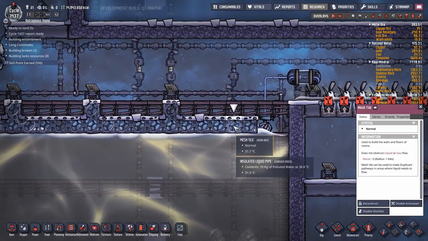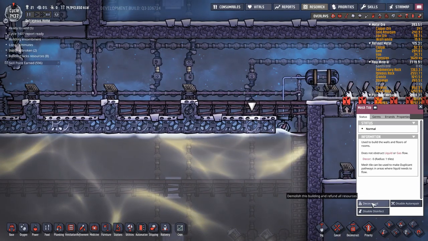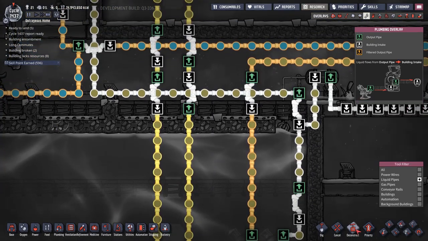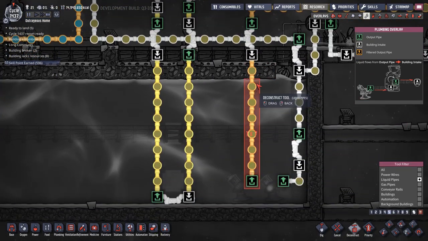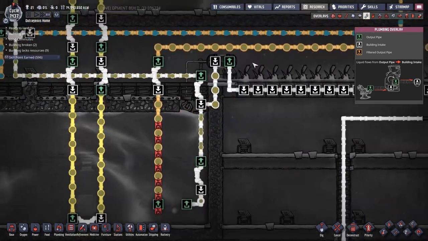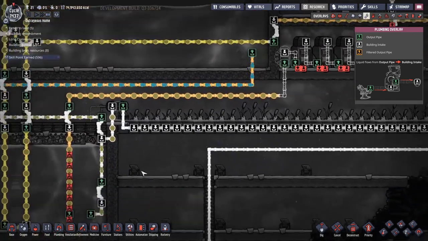And we're going to have to, where is this vent going to come out? Vent is going to come out here. So we'll deconstruct that mesh tile. And maybe find the last of this plumbing. Where are you? Yeah, we'll deconstruct all of this. So basically all the polluted water that's coming out of here is going to be dumped into a liquid vent down there.